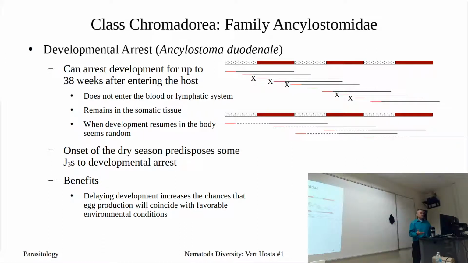All right, so why do that? Why they do that, you have to think about where they live, where we typically find them, and the lifespan of our worm. So that's what these diagrams are here to show you. So let's say we had no arrested development whatsoever. We've got wet seasons and dry seasons. So this dotted part is the wet season, conducive for our juveniles to mature and develop in the soils. Right? And then we have the dry season where if an egg gets released, if it hatches, the juveniles dry out, they desiccate, and that's it.